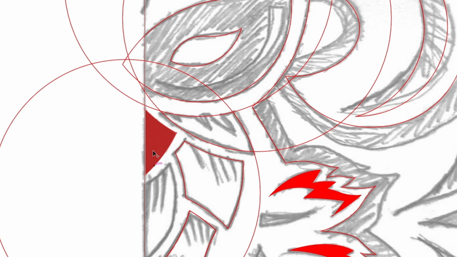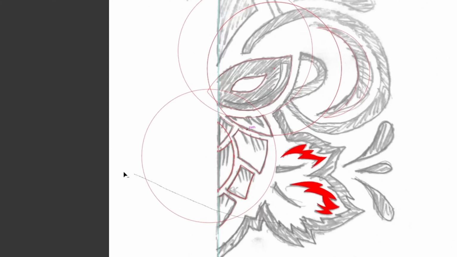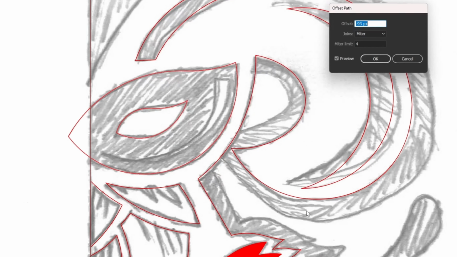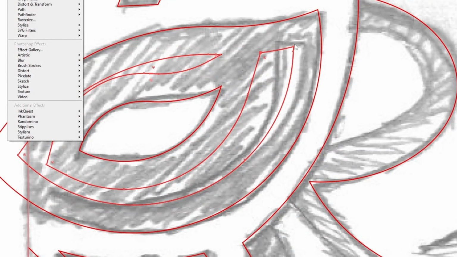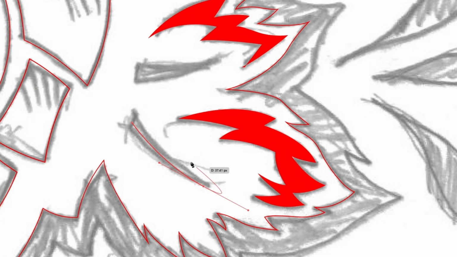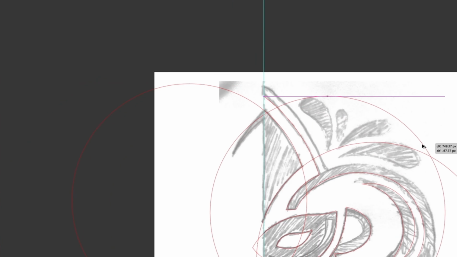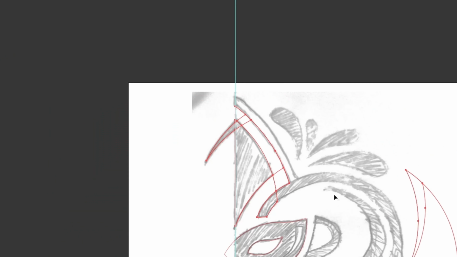And then for path select, and then remove the other side. Okay, it is perfect.